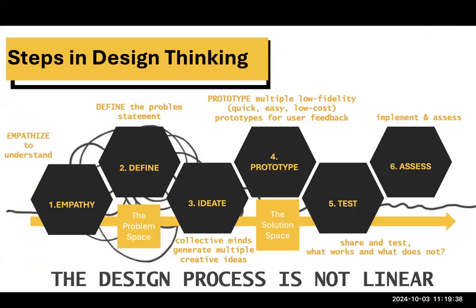Now, we'll be using the D-School approach to design thinking as a framework, and that typically talks about having 5 key steps, although we like to add a 6th step, which is assess. And let me talk through each of those now. And there are videos outlining in much more detail each of these steps. And if you look in the learning resources, there's some additional readings and resources that if you want to dive a little bit deeper into each of these, you can. But the first step is empathy.